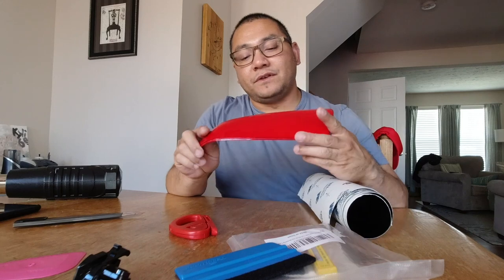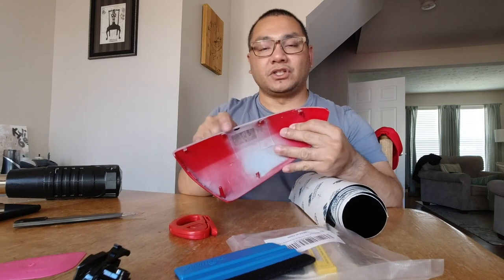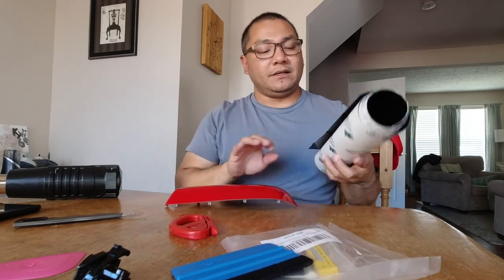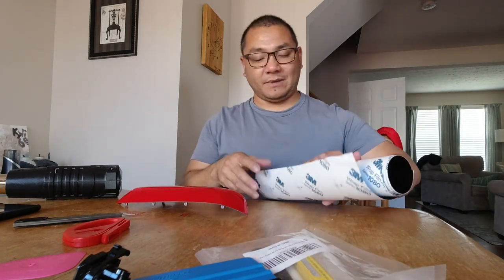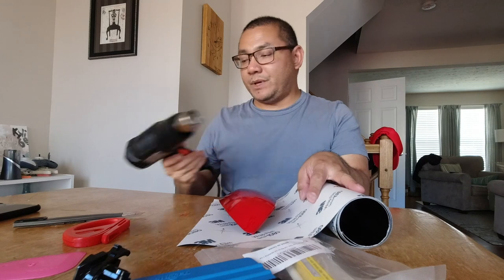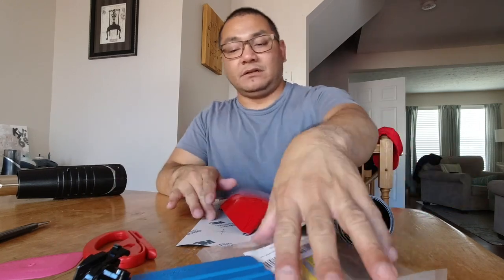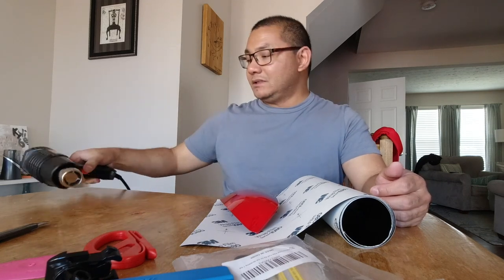I've got a clean surface now. Make sure you clean the edges of your mirror cap as well, because a lot of dirt gets caught up in there. You want a fairly clean surface for the vinyl to stick to. The great thing about vinyl is it's cheap and easy to use with a heat gun. Some professionals don't even use heat guns because they've got the magic touch for stretching, but I use one. A heat gun is about 20 bucks.